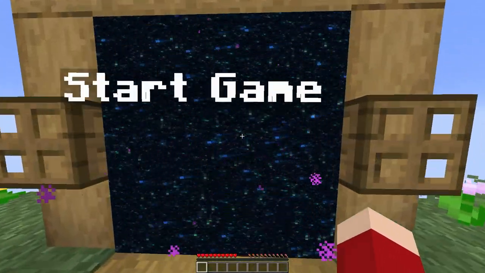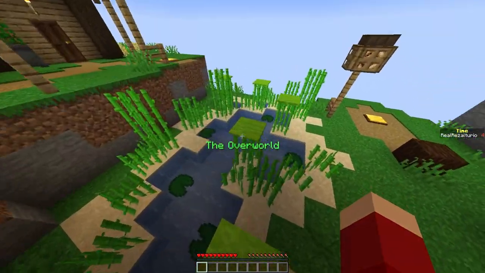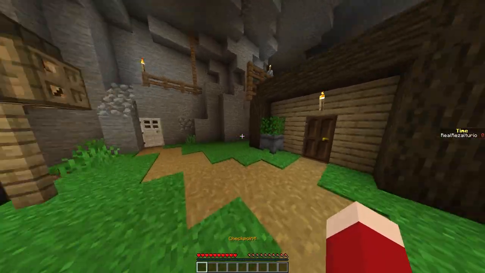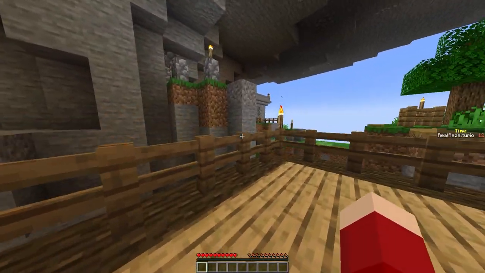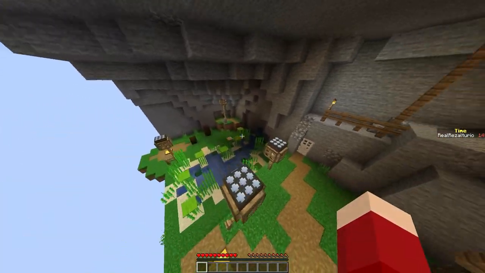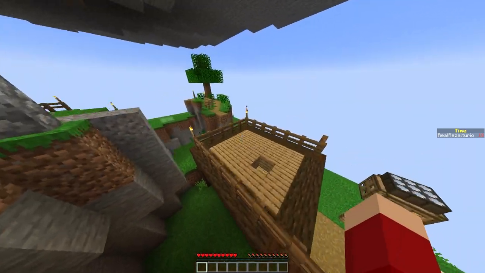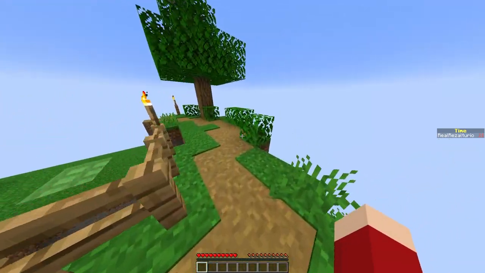So start game right here. Okay, time started. The overworld. So I got to make this jump. I'm gonna make this jump and I did it. Okay, easy. So where do I go? Oh, I go up here. Oh, I go on the lights. And where do I go? Oh, I go to the fences and I go right to the grass path, right?